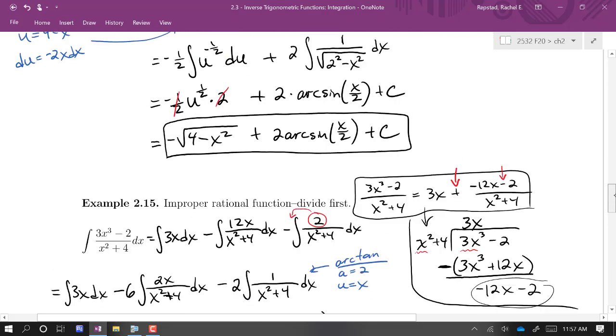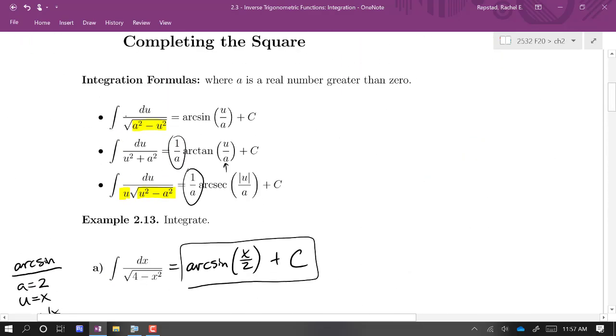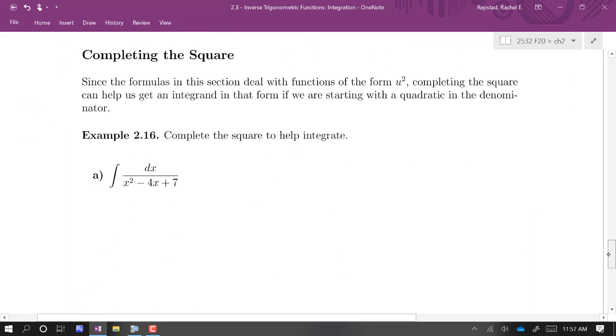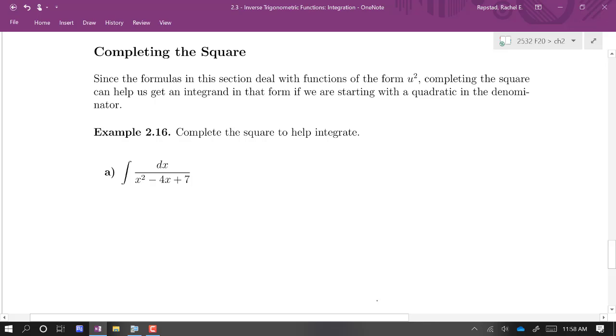And I'm going to scroll back to these formulas. In these formulas, we have to see these perfect squares in them. Now, sometimes we might be really close to having a perfect square, and by completing the square, we can see the form reveal itself to us. We could see that maybe something that doesn't initially look like an arctan form is an arctan form. This example of part A doesn't look like an arctan form at all. I've got this quadratic in the bottom of a fraction. But let's see what happens when we complete the square.